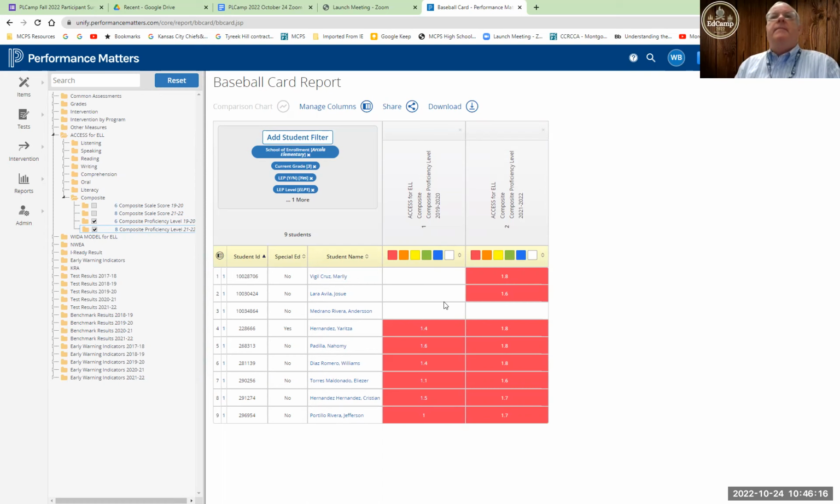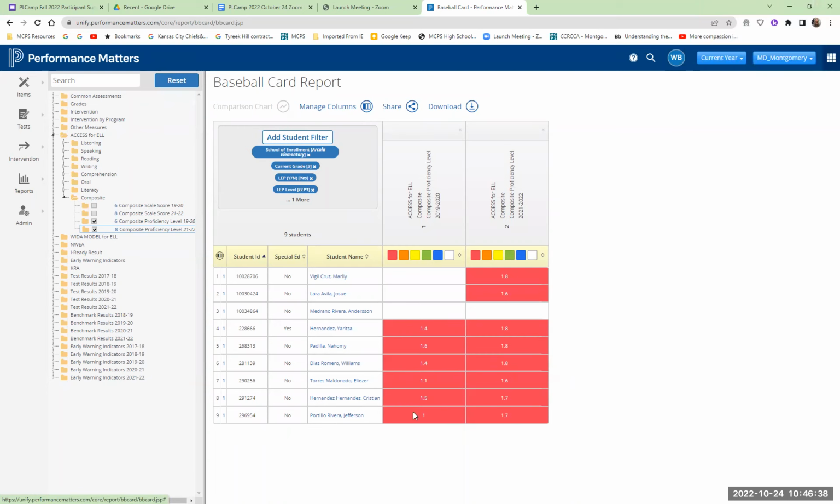You'll notice, let's take a look just at the kids first. Which of the kids stands out to you as kind of the most demonstrable growth or the highest growth on this assessment? Anyone want to take a shot? Here's 2020, 2022. Kid 9. Kid 9, Jefferson. Jefferson grew a 0.7, so he went from a 1 to a 1.7 on the access. And other kids went up, different various amounts. It looks like they all improved, so that's good.